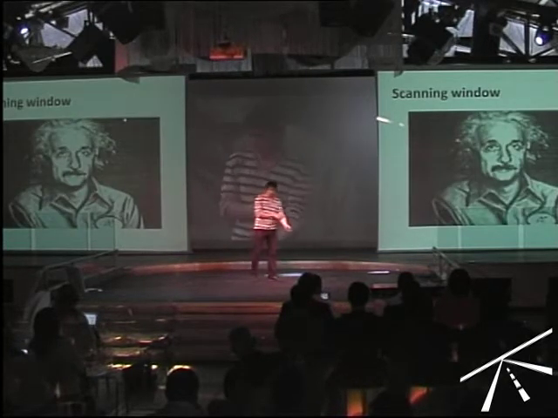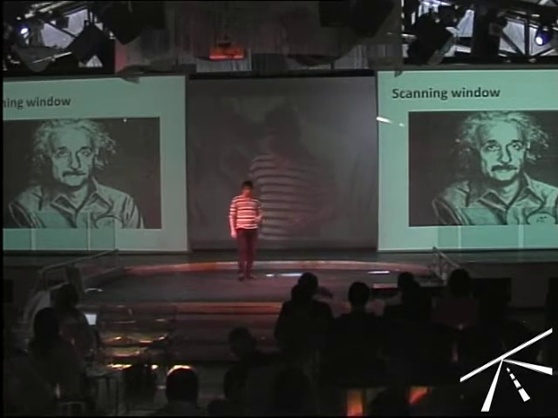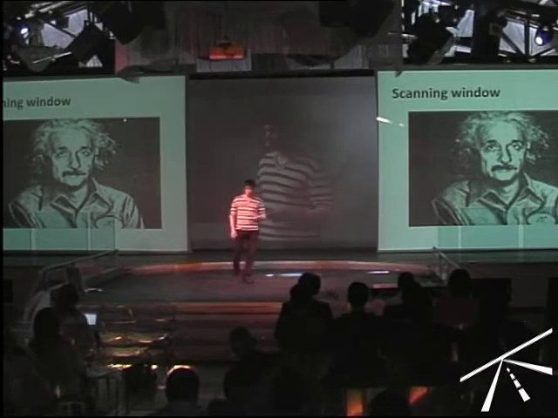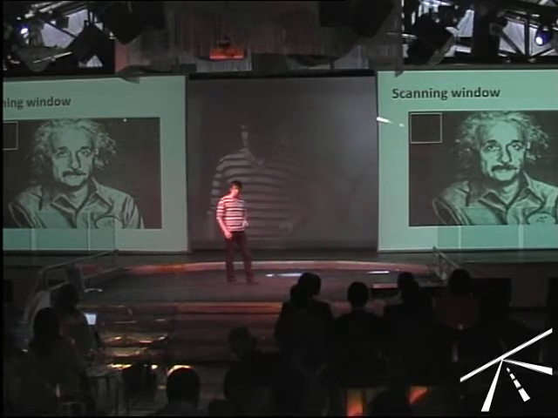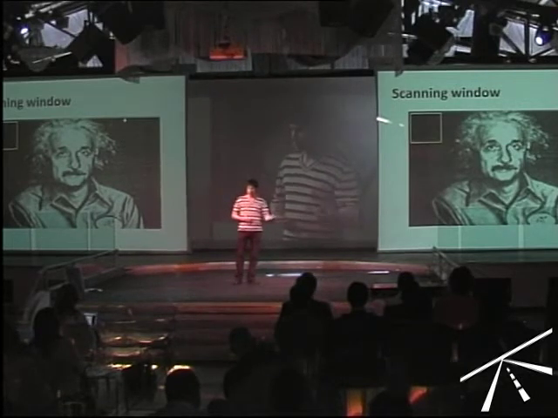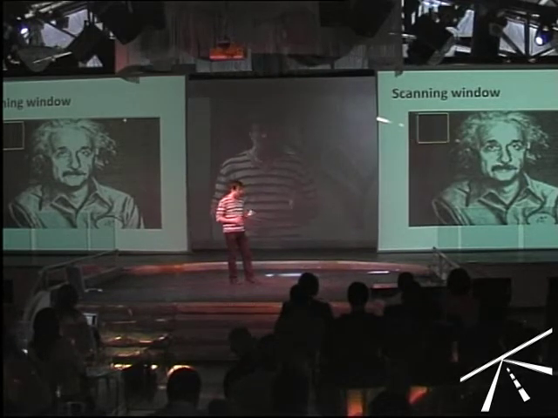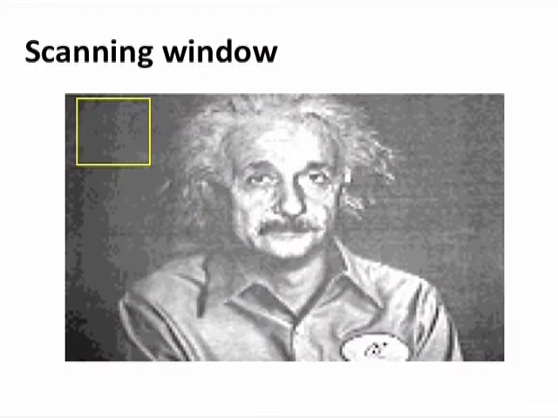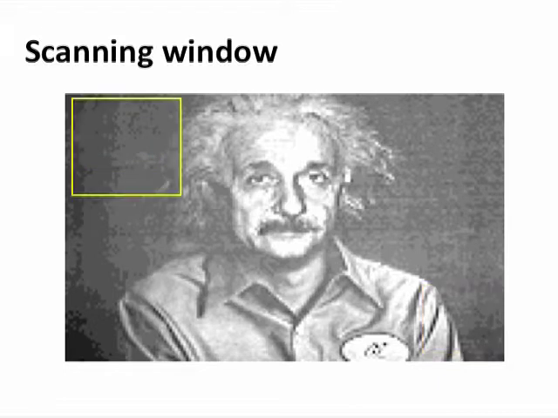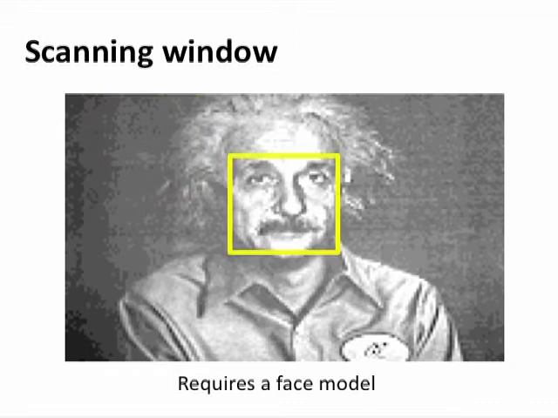Well, the idea behind face detection is pretty simple. It's called a scanning window. You start in the top left corner, and you decide if there is a face or not. Then you slide the window to the right, and you do the same thing, and you slide over the whole image like this. You do it for different scales, and eventually you are able to find the face. So this scanning window is at the core of face detection. And in order to do it, you need to know what you are looking for. You need to know a model of the face.